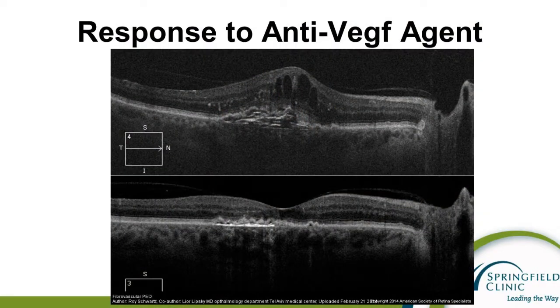Here's an OCT image of a patient with macular degeneration, and this is the neovascular membrane, or the area that bled, in kind of cross-section. You see there's fluid and this irregular shape of the retina. This is after treatment with Lucentis. The contour is much improved in the retina, and the intraretinal fluid that was quite apparent is gone. And this is the same patient. So this is what the drugs can do.